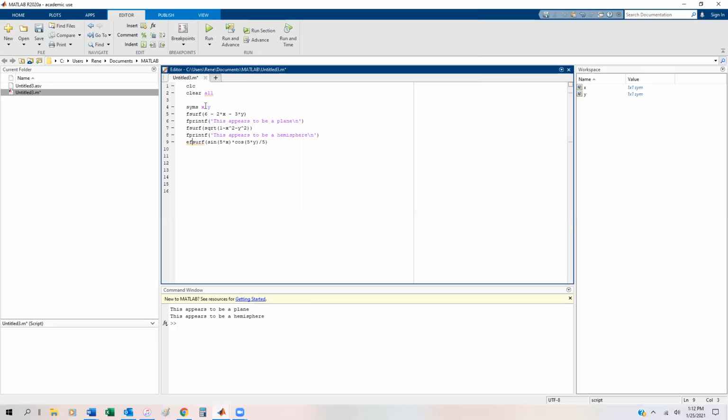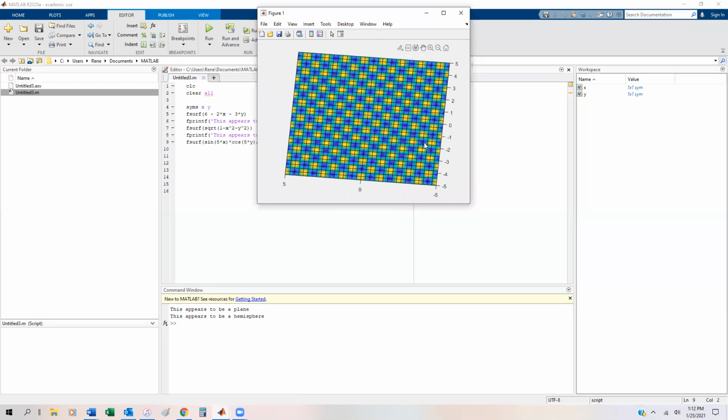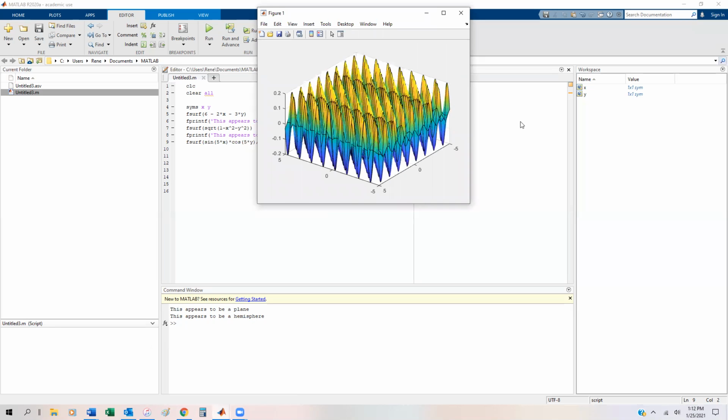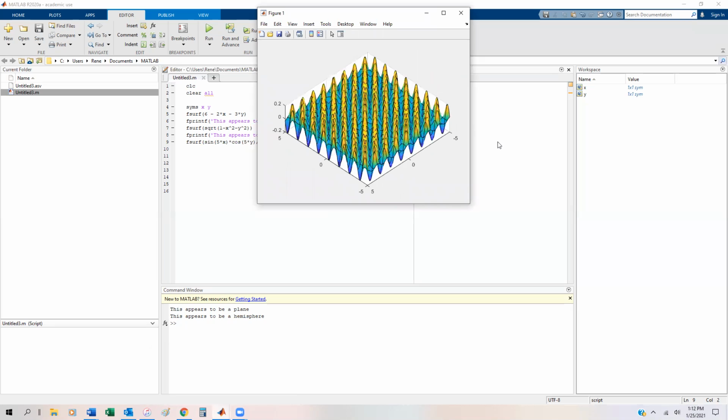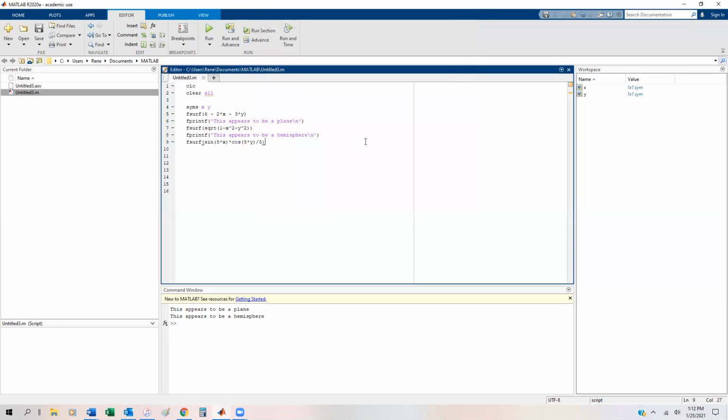Now let's try fsurf and see if it does anything different. We're waiting. fsurf takes a little bit longer. But let's see if there's any significant difference in the picture. All right, so a little bit different. We probably would have to rescale the dimensions of the graph, and we could certainly do that. But this gives us a pretty decent overview of what we're looking at. So that's a really quick overview of how to plot in 3 dimensions. In the next videos, we're going to start taking a look at reading and writing files.